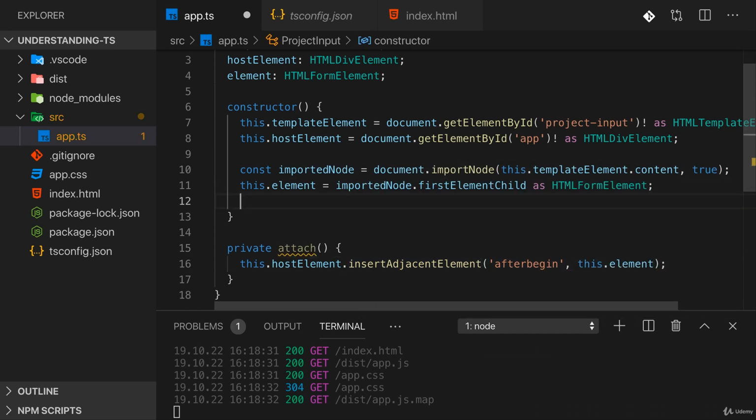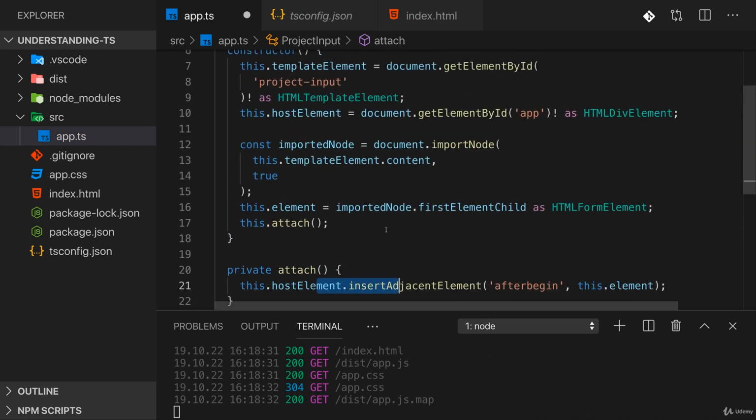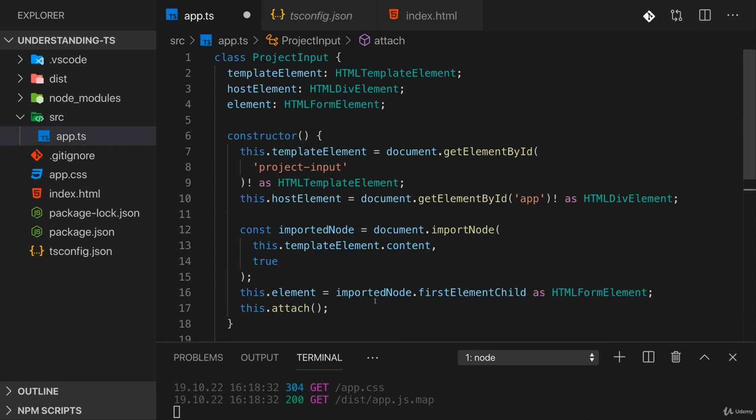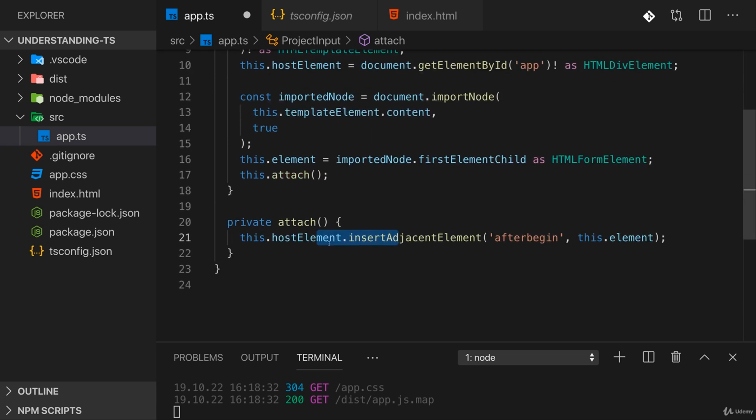And now we just need to make sure that here in the constructor, at the end of it, we call attach, so this private attach method, so that this code also executes. And now with auto formatting, this is how my finished code looks. So that now is the ProjectInput class. And theoretically, when we instantiate it, it should render the form.